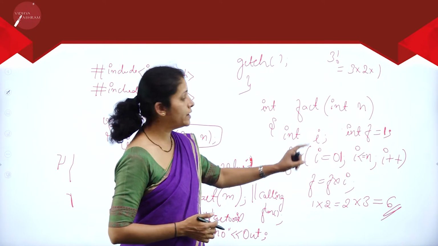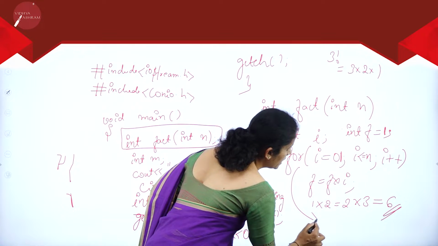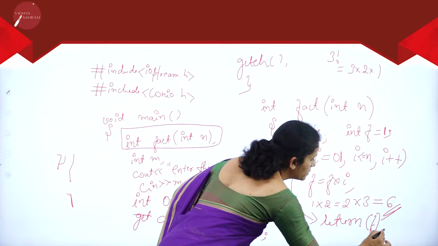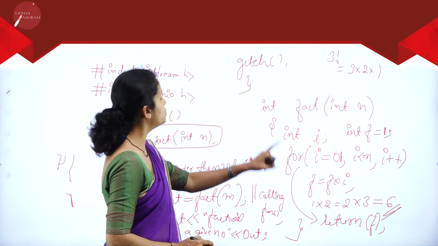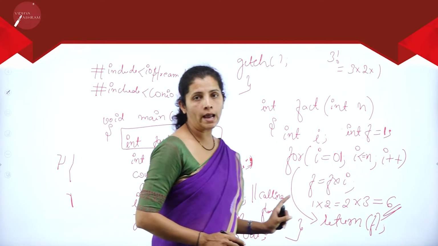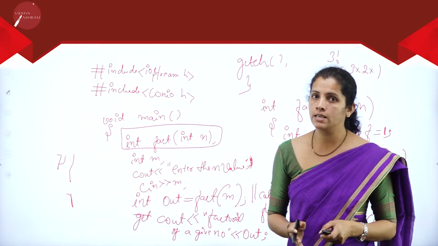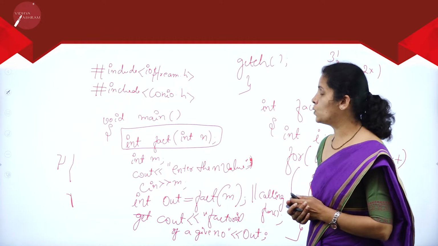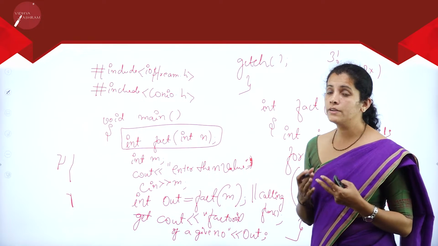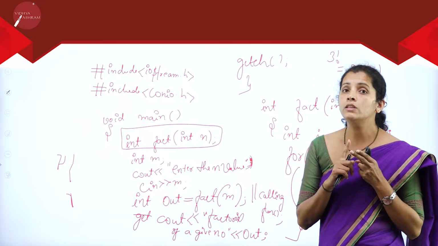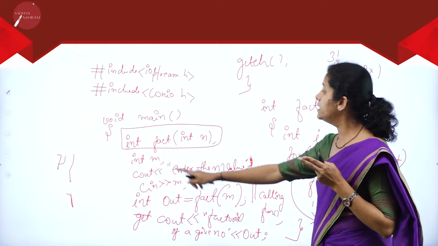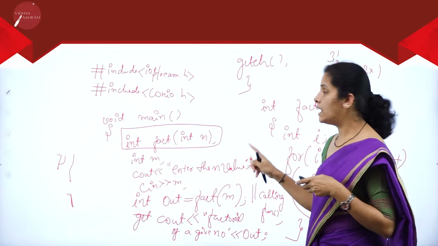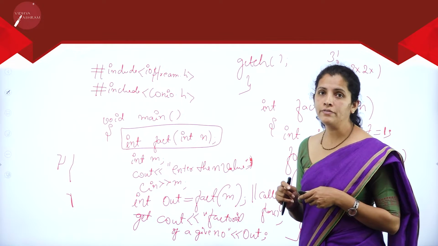The condition is failed. So the control is directly transferred to return of f. That means I'm going to return the value 6 to the main program. So I'm going to get the value 6. This is the way I can create user-defined functions in my program. So while creating user-defined functions, I need to follow 3 points. That is, at the beginning I'm going to have the prototype, then the function call, along with the function definition.